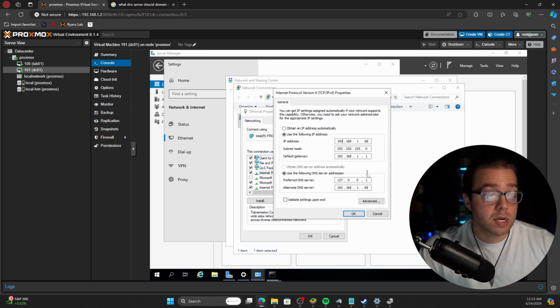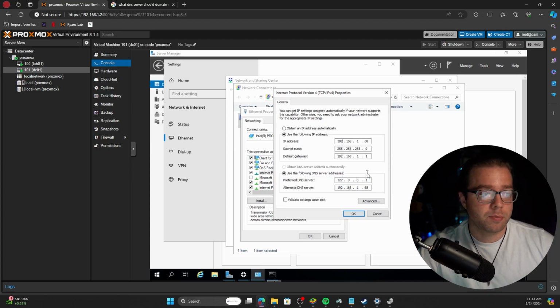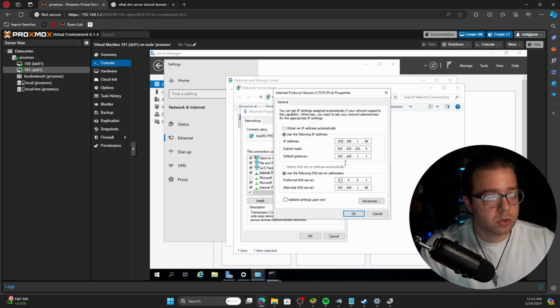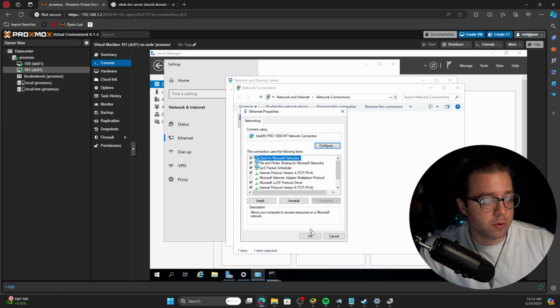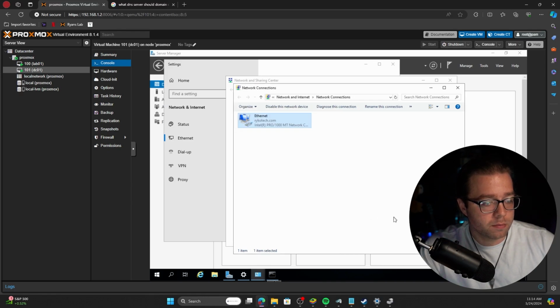You're going to want your DNS server to end up pointing to another DNS server. And that is the best practice when you're starting to hook all this stuff up. But in this case, when we only have one domain controller and we're just starting out, just the loopback address is totally fine. But here we can just hit OK again.